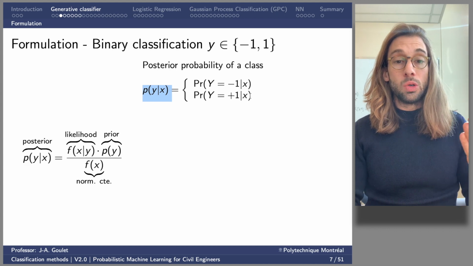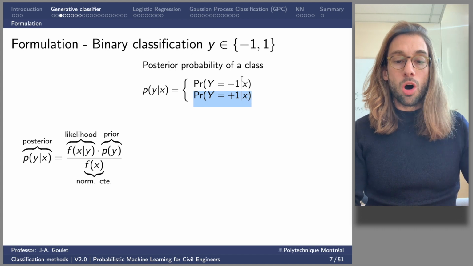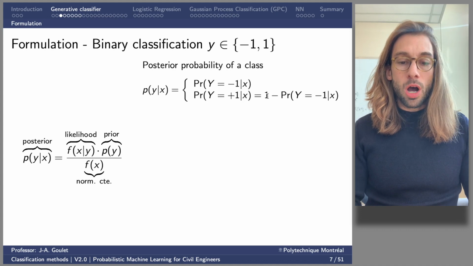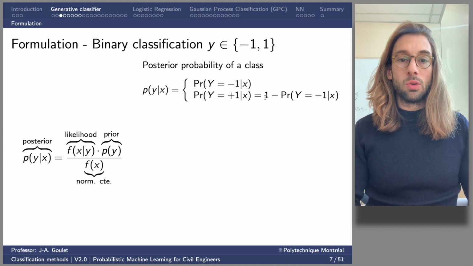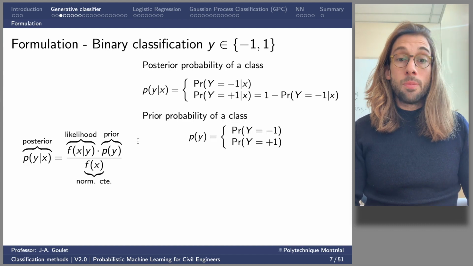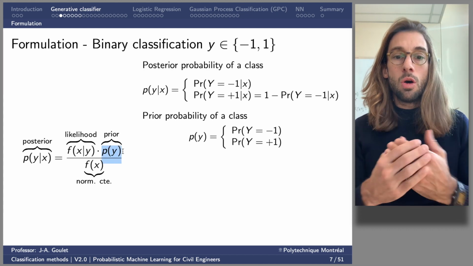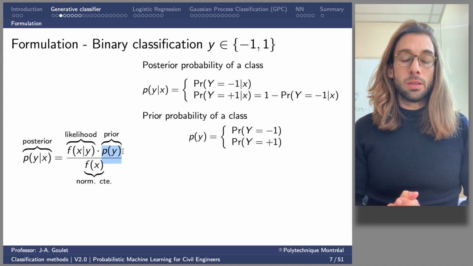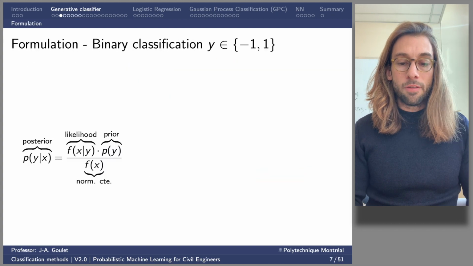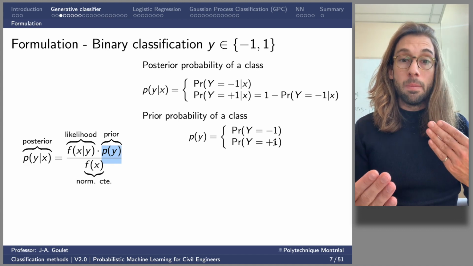Since I have only two classes, I know that if I characterize one, I can obtain the other by the complement, one minus the other. As represented here, I can obtain the probability that y equals plus 1 by 1 minus the probability that y equals minus 1, through the complement rule. Then P of y is going to be my prior probability. In general, what is the probability of having no pathogens versus the probability of having pathogens? In some cases it can be 50-50, in some cases it can be widely imbalanced.